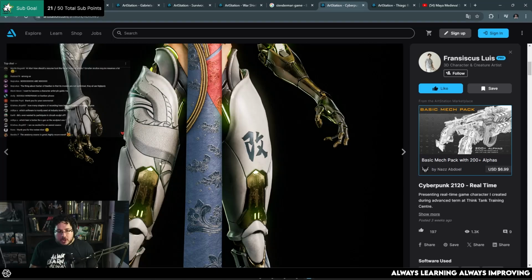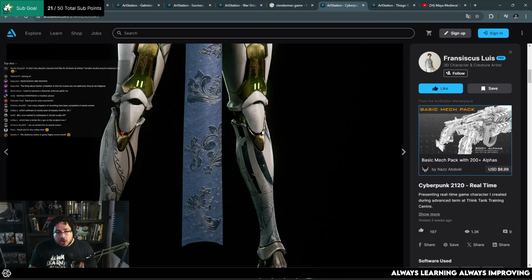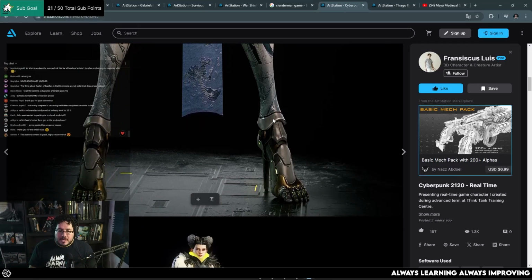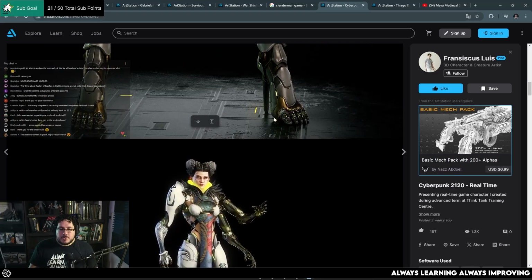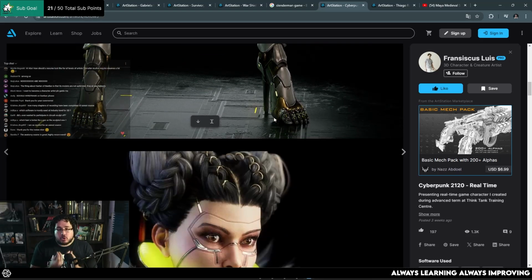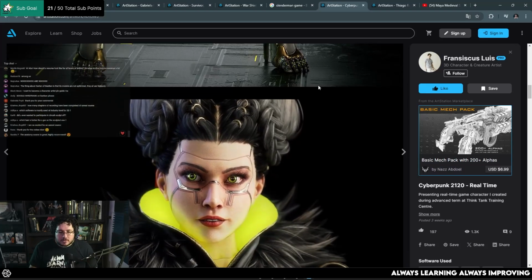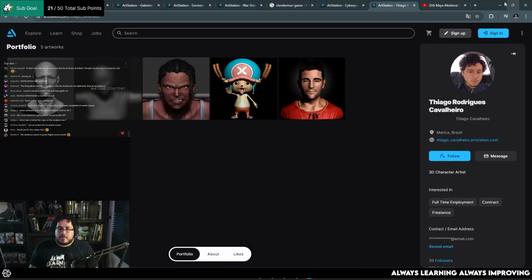I would love to hear how he managed these cuts. I'm guessing it was probably ZBrush, right? Like some sort of slice curve or something. But I'm looking at this and I'm learning. So instead of being demotivated by an artwork that's super impressive, you need to find a way to be inspired by it and to learn from it. That's how we grow as artists, okay? So that would be my advice for you, Thiago.